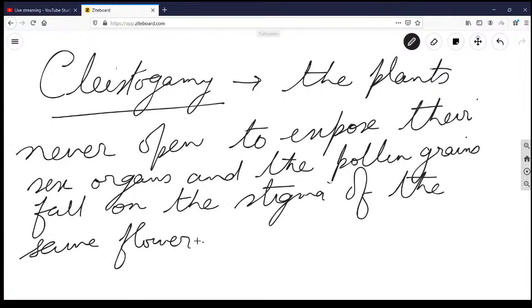Okay, whereas chasmogamous flowers are with exposed anthers and stigma. So in a normal flower which will open its anthers and stigma, complete autogamy will never occur. It is very, very rare. It can occur, but it is very, very rare. Okay, so it can then go for cross pollination. Also, it can accept pollen grains from all types of agency.